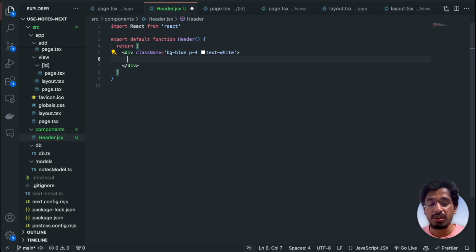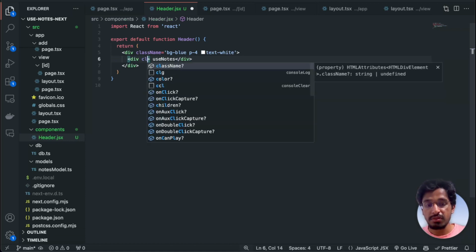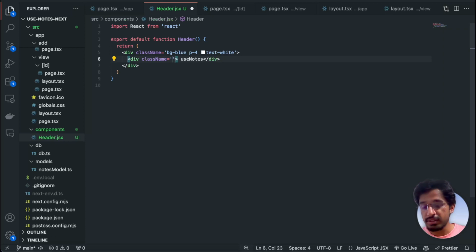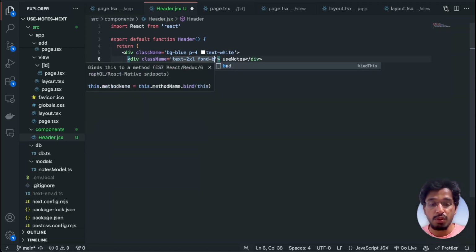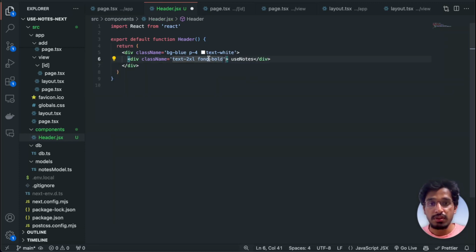So this will also be inside a div. Let's call it use nodes and give it some class names. Let's enlarge the text to 2xl and give the font bold, so font bold, and this is our header.